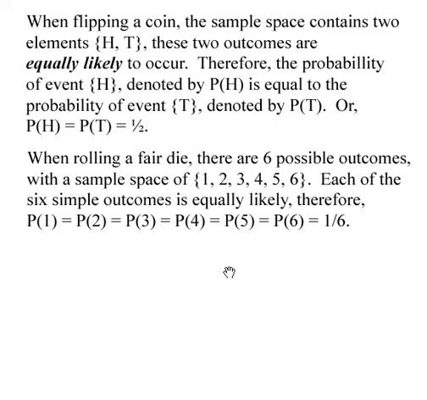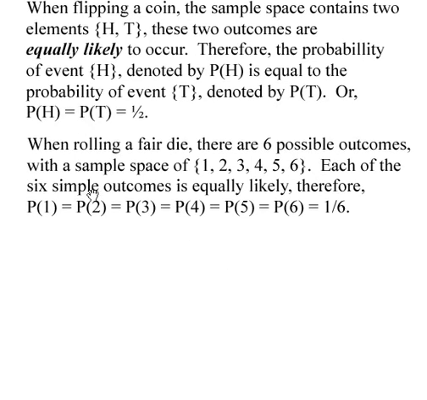When we go back to the die example, the standard six-sided fair die, there are 6 possible outcomes. You could roll a 1, 2, 3, 4, 5, or 6. Each of them are equally likely. So the probability of rolling a 1 is the same as the probability of rolling a 2, which is the same as the probability of rolling a 3, and the same as the probability of rolling a 4, and the same as the probability of rolling a 5, which is the same as rolling a 6, and the probability of each and every one of those is 1 out of 6.